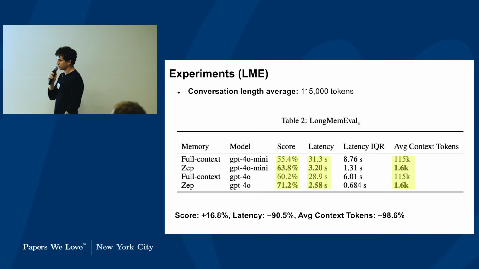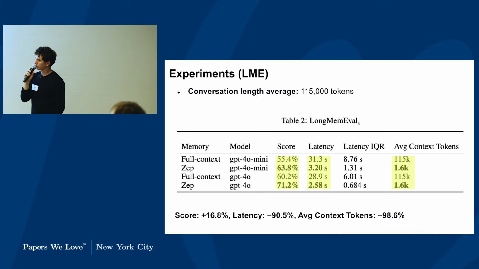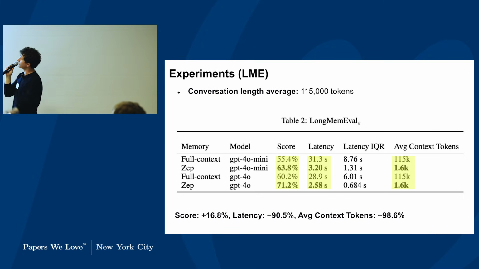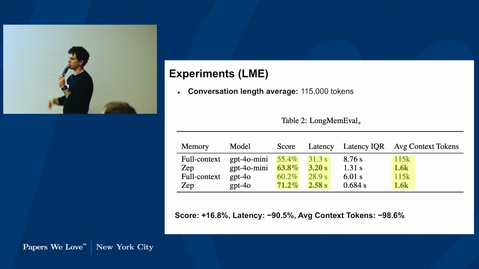What's driving the increased latency in the case of full context? Because that is an entire workflow that involves retrieval and creating the context. So how exactly is full context being used here, and what is causing it to be so slow? Yeah, so full context is taking all of those 115,000 tokens and putting them into the context window to make your LLM call. And so the LLM actually has to process all 115,000 of those tokens to make its generation, which is why you see such a big increase. So then latency and average context tokens are related here. Yeah.